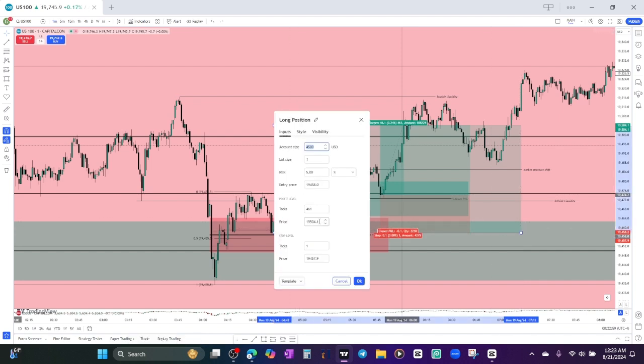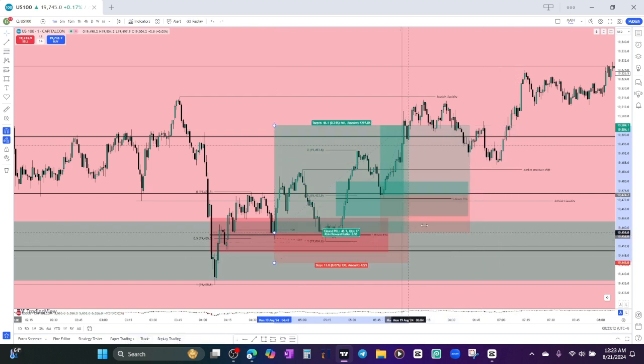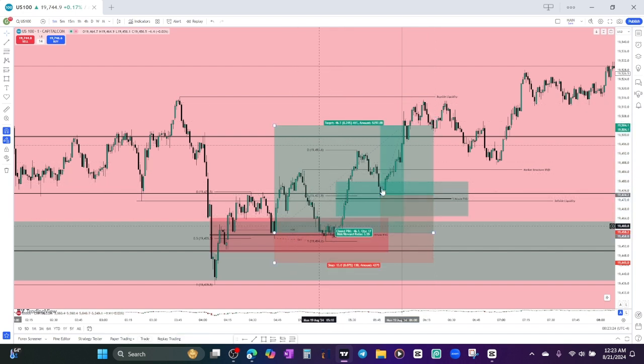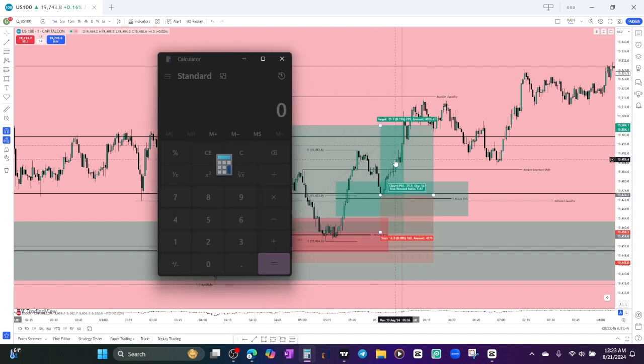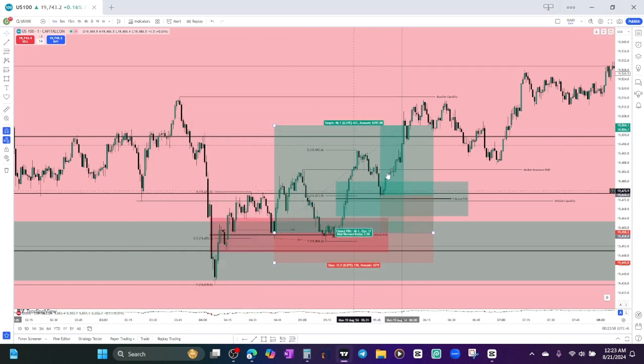So let's see how many R's we got. Let's put this back below here, something like this, right? And we're gonna stop out right up over, let's say here. So we ended up taking two winners. One of them, the risk came off, put same amount on, no drawdown. Amazing. Took 1.87 home on one, took 3.55 home on one. Let's calculate. 1.87 plus 3.55. 5.42 RR. One trade, one setup, two trades.